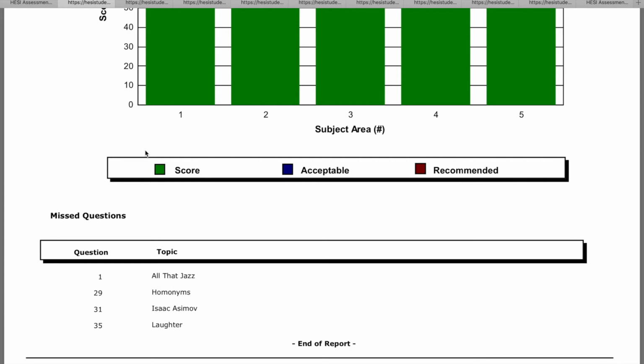For the reading comprehension, there are just a couple of things that you should do. You really need to take your time and read the passages very slowly. Read them multiple times if you have to. Pay attention for context clues. Look for the main idea in the first and the last sentence. Be able to summarize these passages. Be able to find the conclusion. What's the point of this passage? Is it informational? Is it persuasive? And pay attention to different words, like what does this word mean? Be able to answer different types of vocabulary questions within the reading comprehension portion of the exam.